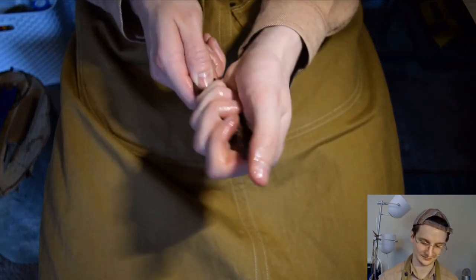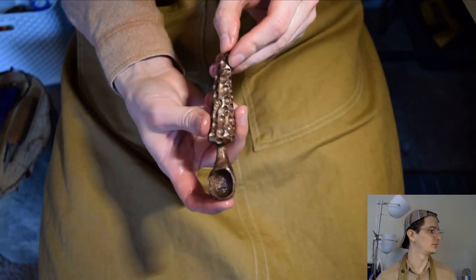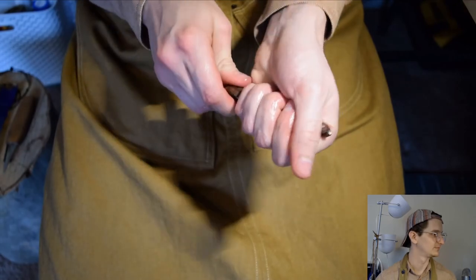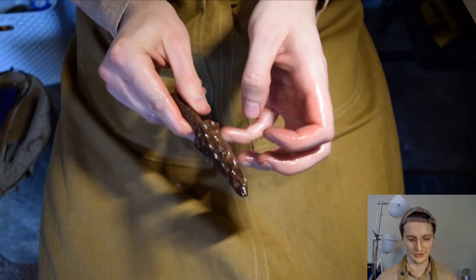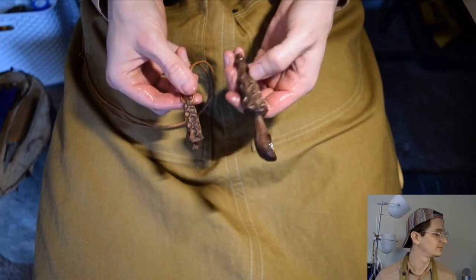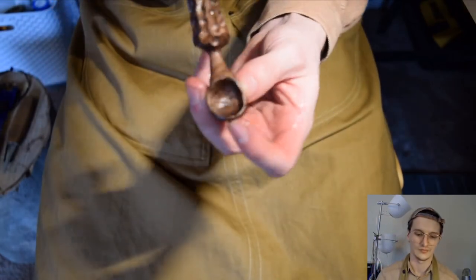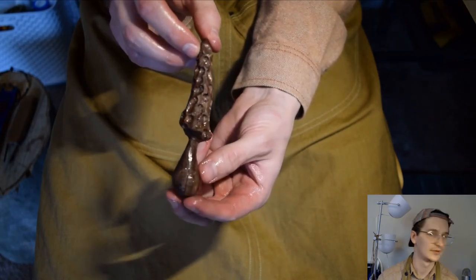All right. I'd say that looks pretty good. That is a fun little Morel salt spoon. Now that'll dry and it won't be so shiny. Maybe in about an hour that'll be all dried out and it'll look just like this one, and it'll be ready for use. Get one last look at it. Looks pretty good.